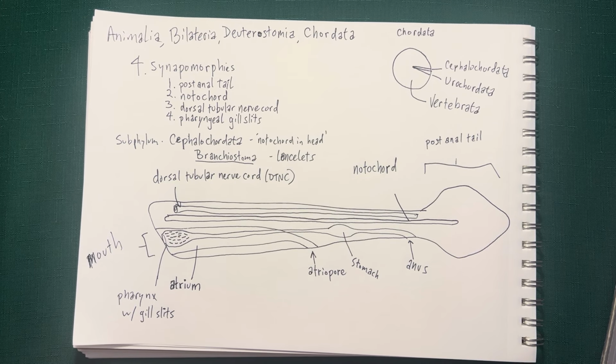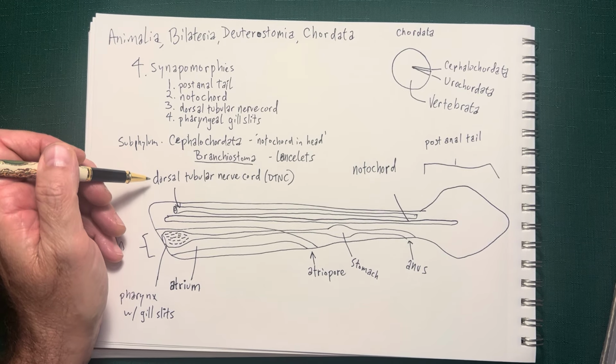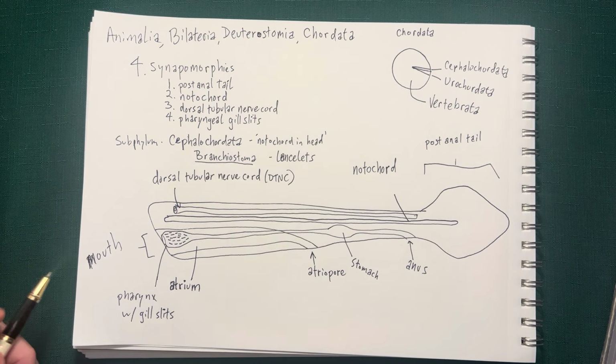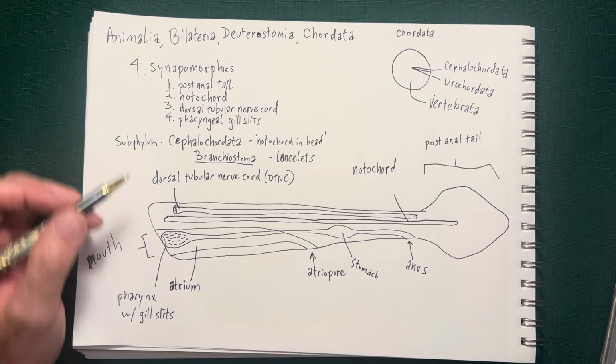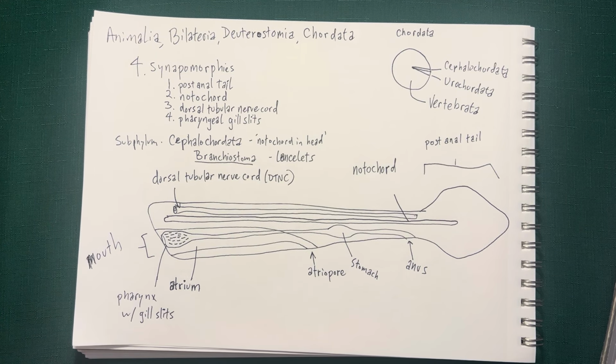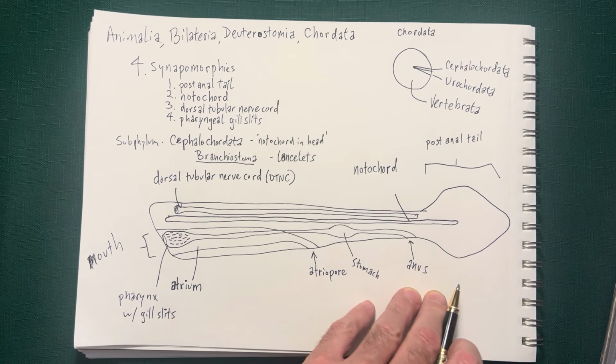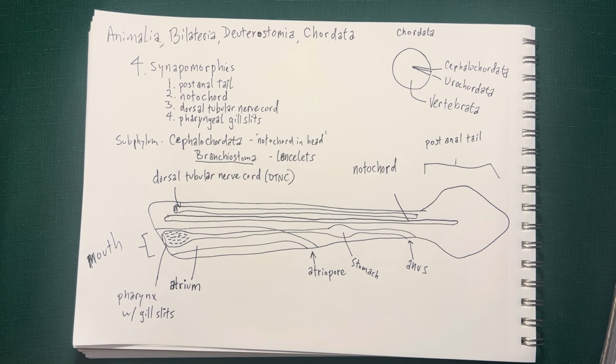When we get into the vertebrates, things kind of change. But for now, we do have a dorsal tubular nerve cord and a notochord. So here we see a simple animal, an invertebrate chordate that has all four of our synapomorphies of the chordata, and it retains them throughout its life. So when they're larval, tiny little babies just hatched, all the way to when they are adult animals. This is an adult lancelet. They retain all four of these characteristics, and that's something that we don't always see extending throughout the life of the animal. Okay, see you next time.